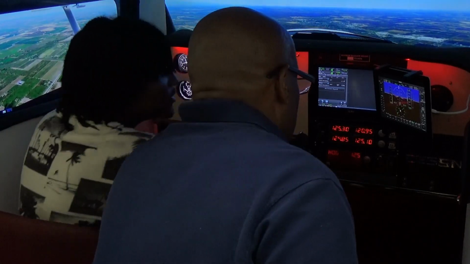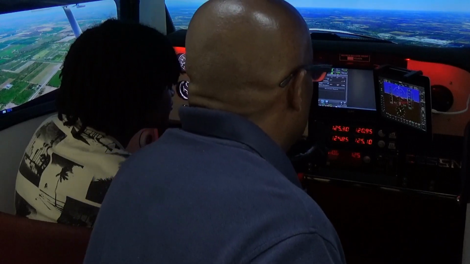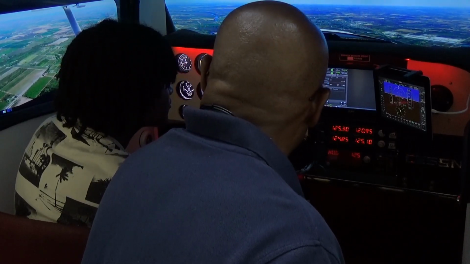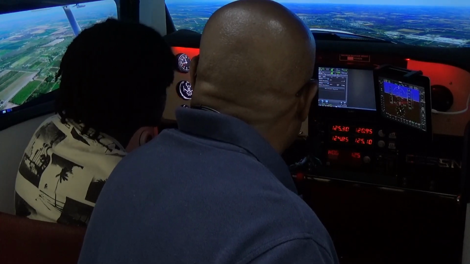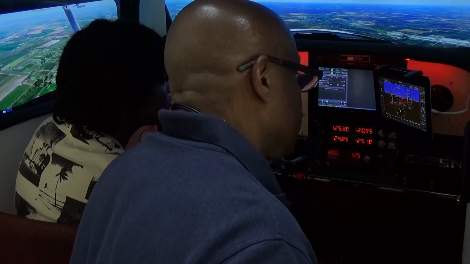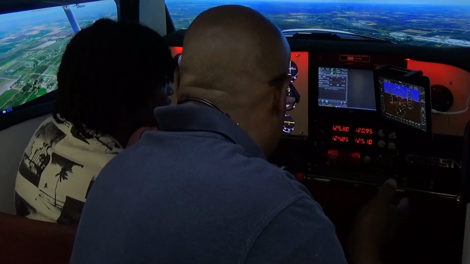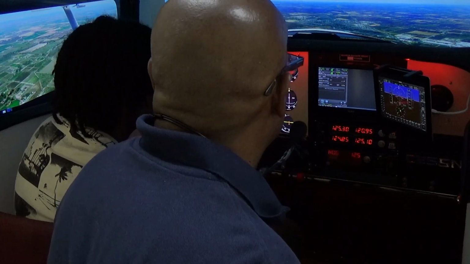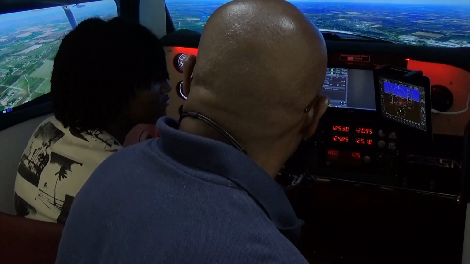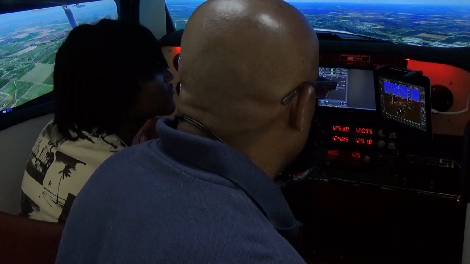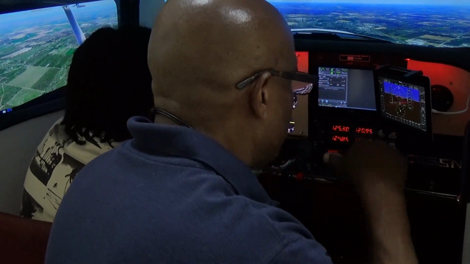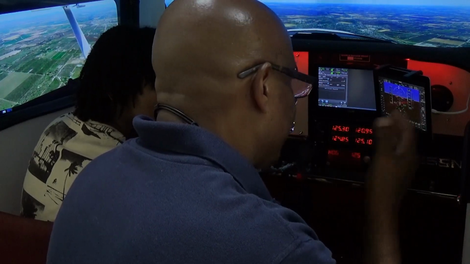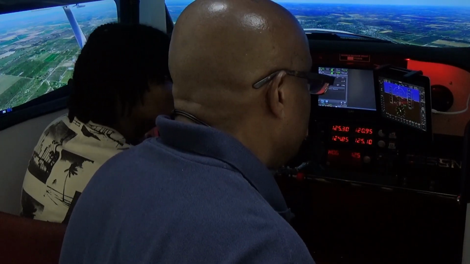Isn't that the actual trim wheel? You can use that. If you use it now, it might take it off of autopilot. See, because we got the autopilot, we got the altitude set to 2,000. You just keep it straight. So you really don't need a trim wheel. The only time you need a trim wheel is when you're not in autopilot mode. When you're off autopilot, then you use a trim to keep you at a certain level. And it's not going to stay there because you're doing things manually.